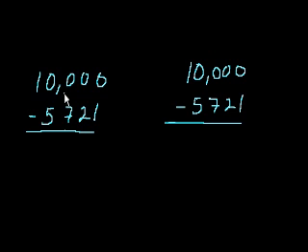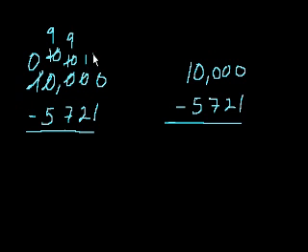So let's start at the left-hand side. This thousands is 0, which is less than 5,000. So let's borrow from the 10,000 spot. There's only one 10,000 there, so let's take it and put it into the 1,000 spot. So we have 10 thousands now. We don't have enough hundreds here, so let's borrow one of the thousands, and then we have 10 hundreds. We don't have enough tens, so let's take one of the hundreds, and then we have 10 tens. And then we don't have enough ones, so let's borrow one of the tens, and then we'll have 10 ones. And then we're ready to subtract.